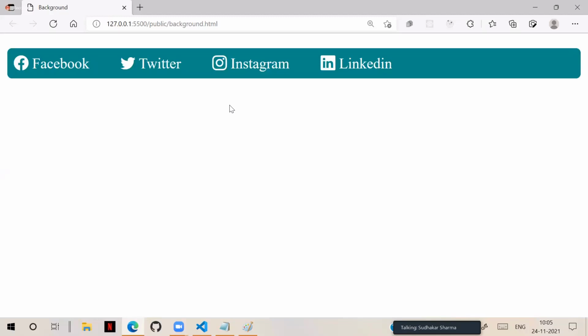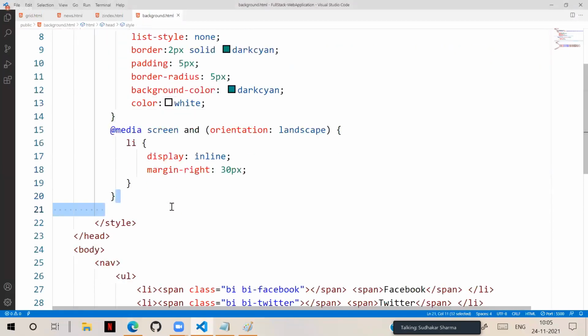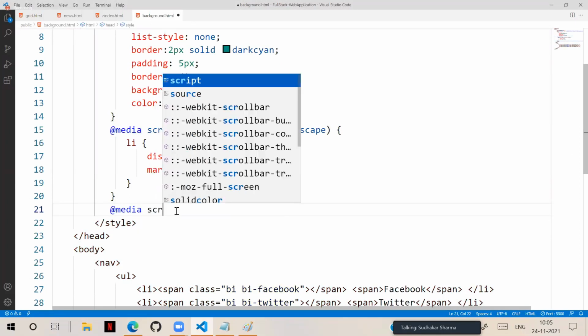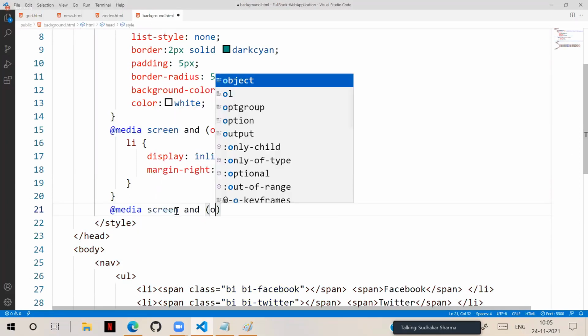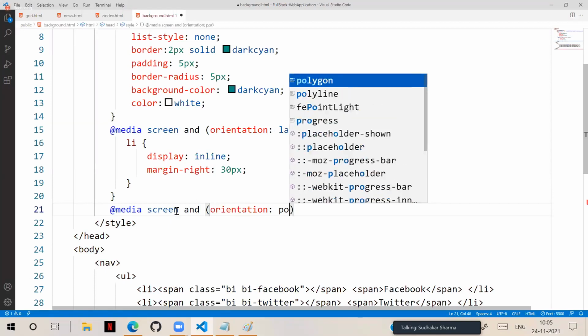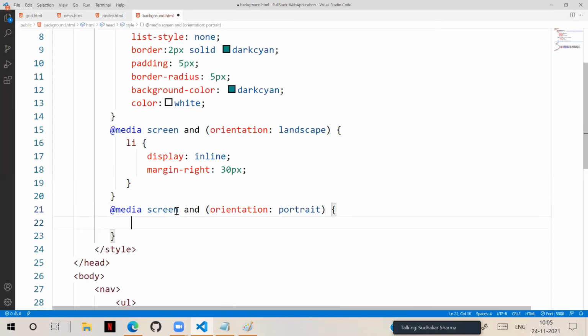Suppose when we go into portrait, then we need to write another effect here. So at the net media is screen and orientation is portrait. If it is portrait, then what should happen?